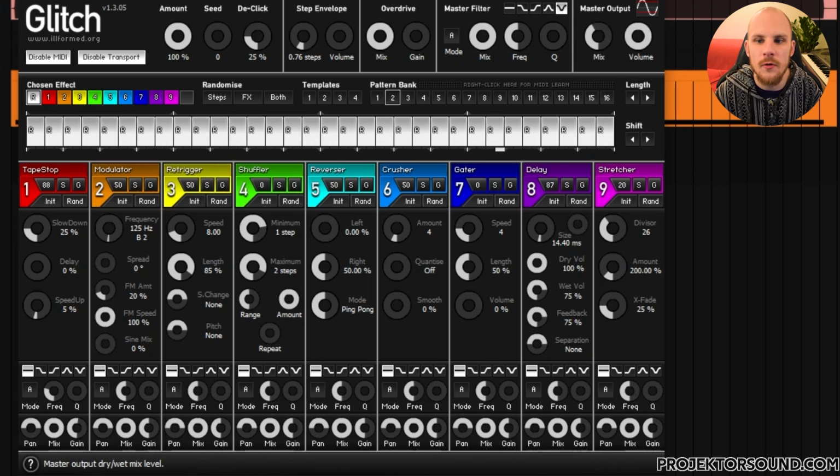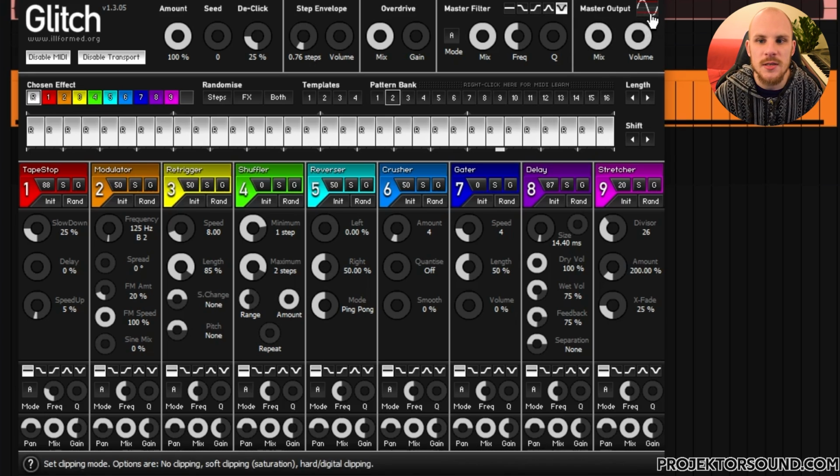Finally, you have the overall mix over here. This just controls the balance between the dry signal and the fully processed signal. Over here though, there's an amount and this kind of sets the overall glitchiness of the plugin. So this really controls the amount of all of these effects that are applied, and it isn't just going between a dry sound and a wet sound like you have with this mix over here. Both of them are very useful, but in different contexts.